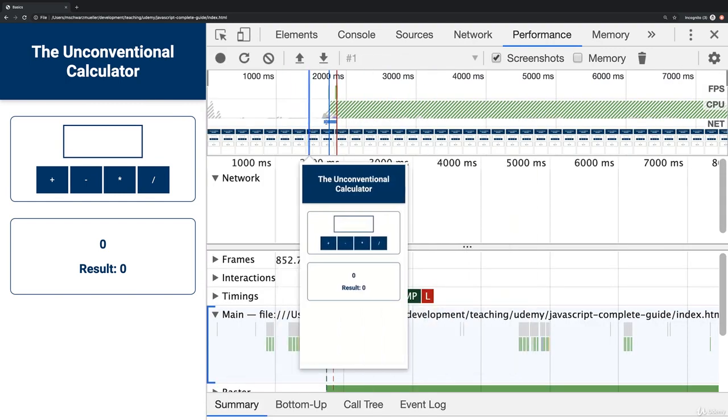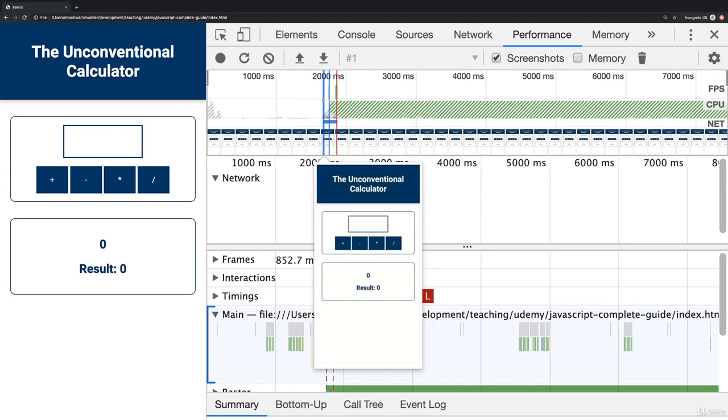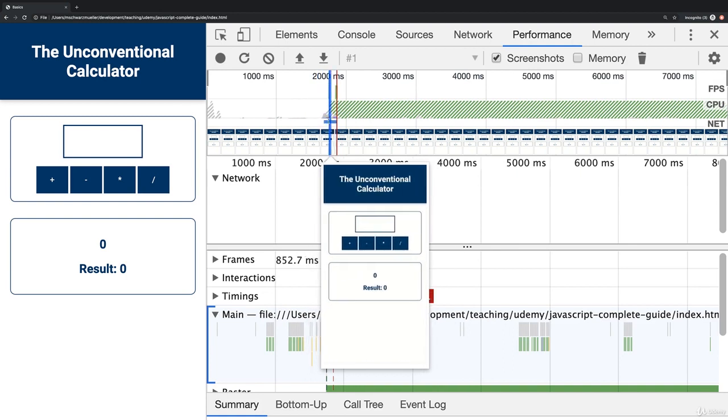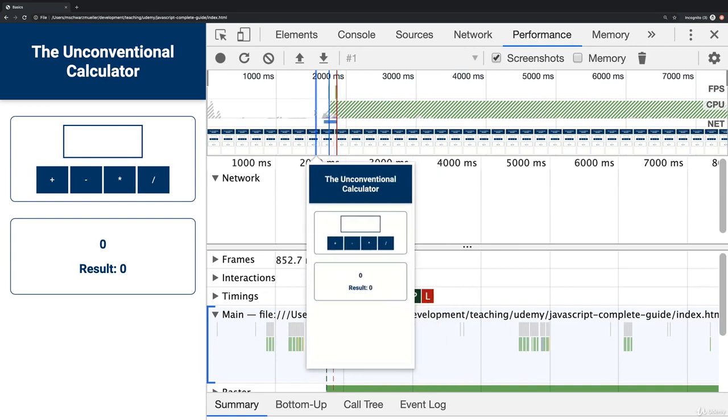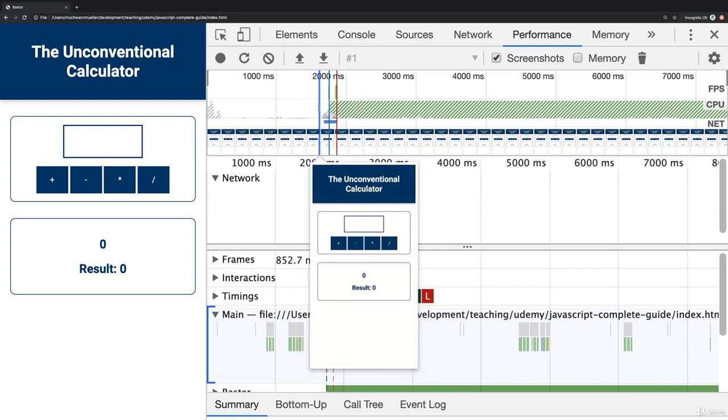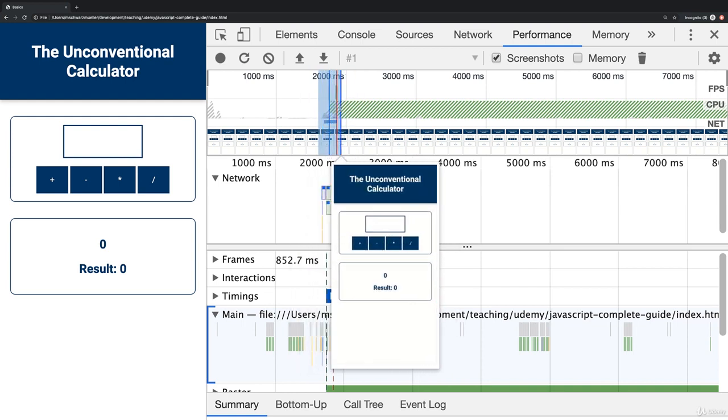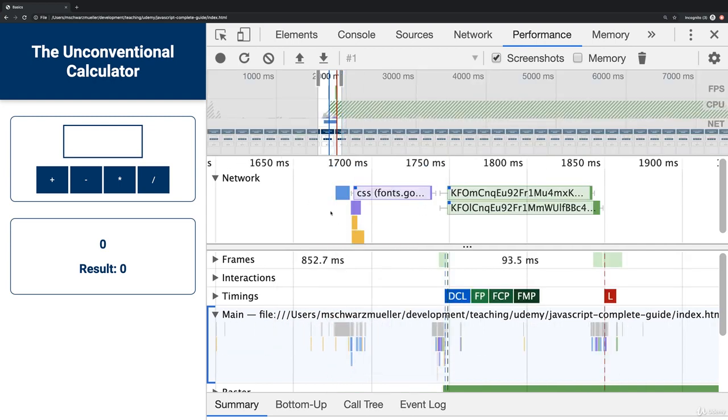Now you get this profile, and this might look confusing at first. I'm only interested in a short part of this timeline. Now in this topmost window, you can select a part by holding the mouse button and dragging, and I'm interested in this part where we have these little hills down there, you could say, and where you have these vertical lines. Now if you select this, it gets zoomed in here in the middle and bottommost window, and there you see which network requests were sent and what the browser did, so what it parsed, what it executed, and so on.